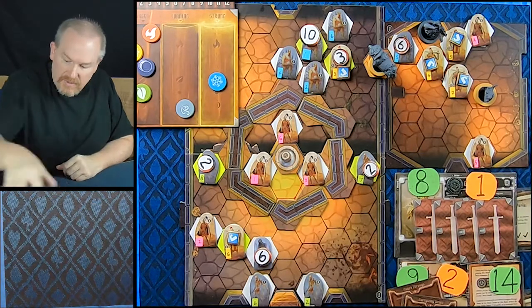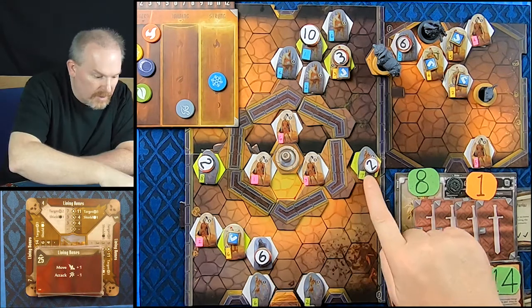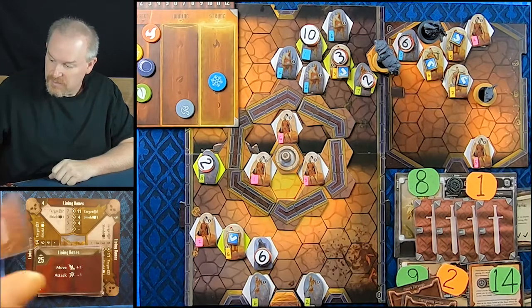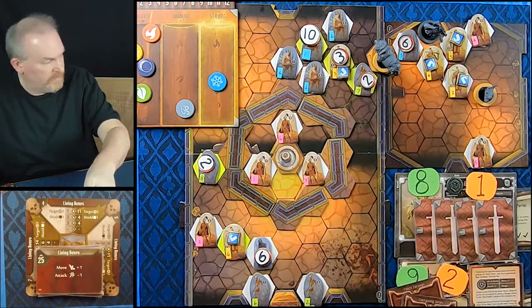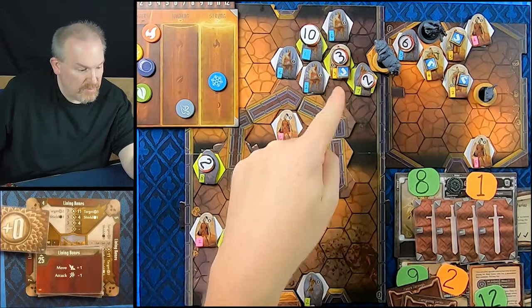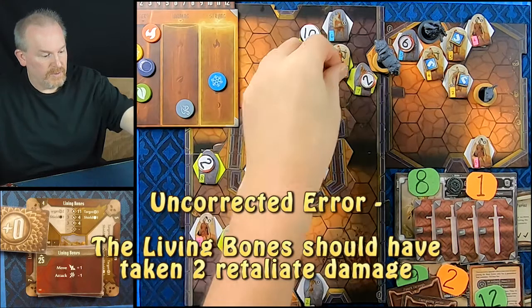Then next up is Living Bones. The Living Bones are going move +1, attack -1. Okay, move 4, it will put you in range. First, an attack of 3 against Barry, -1, that's 2. 14 goes to 12. Elite Guard with an attack of 3, but he has a shield of 2, so he'll take 1 damage and go up to 4.